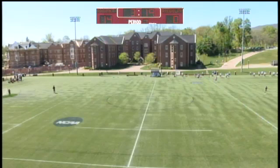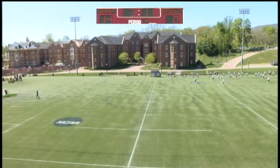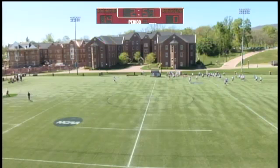The other problem you run into playing lacrosse in the ODAC is this is a very good lacrosse conference. Yeah, I believe not last year, 2 years ago, you had Washington and Lee, Roanoke, Lynchburg, and Hampden-Sydney all in the top 20 at one point during the season. They were all in the poll at one time. It's hard to even be a well-established team and come to the ODAC and do well. So Randolph's got a ways to go.